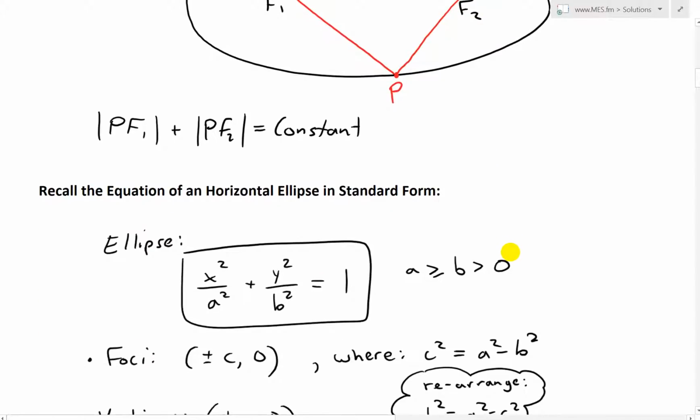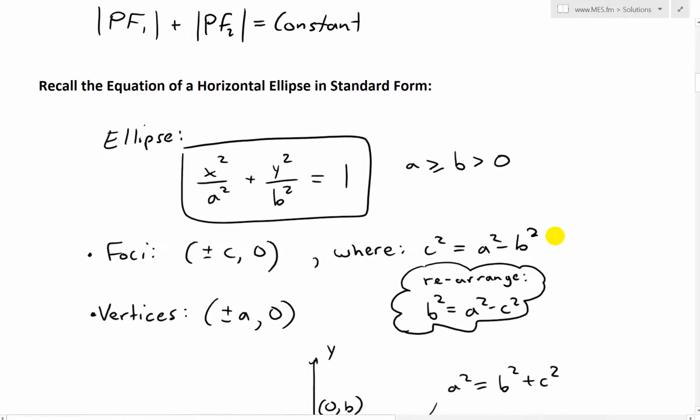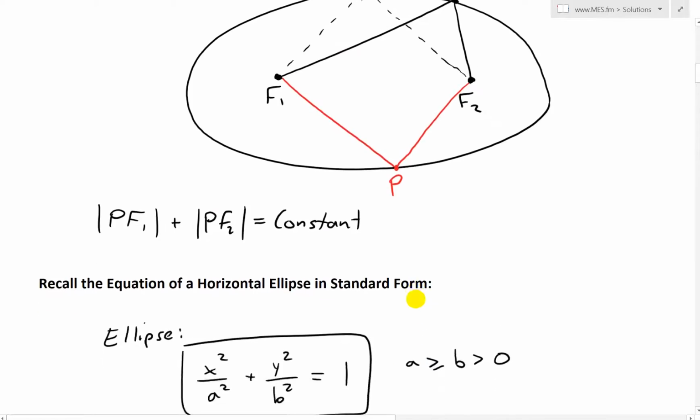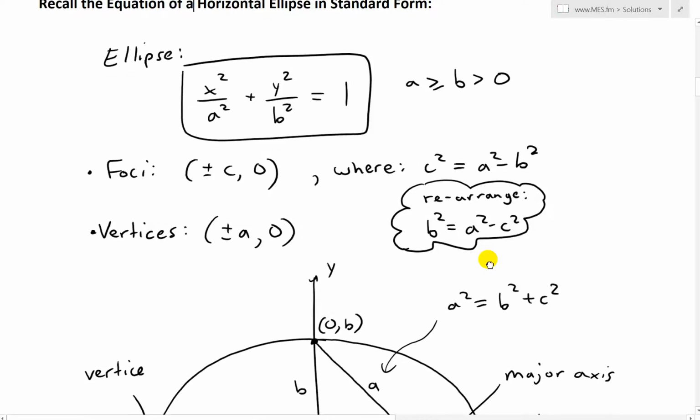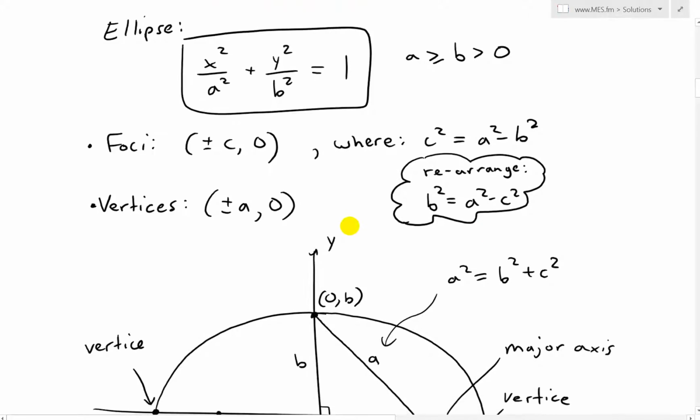So that's the definition. And then also recall the equation of a horizontal ellipse in standard form, which I covered in my earlier video as well. Once you derive the Cartesian equation for it, a standard one, it looks like this: x squared over a squared plus y squared over b squared equals 1, where a is greater than or equal to b and b is greater than 0. So I just chose those as positive constants. And then the foci are at plus or minus c and 0, where c is equal to the square root of a squared minus b squared, and this was from the definition of b squared equals a squared minus c squared in the derivation, so make sure to watch that.